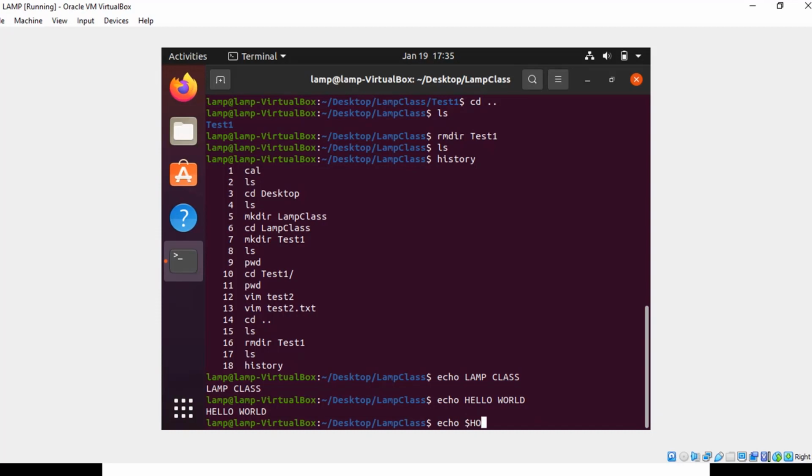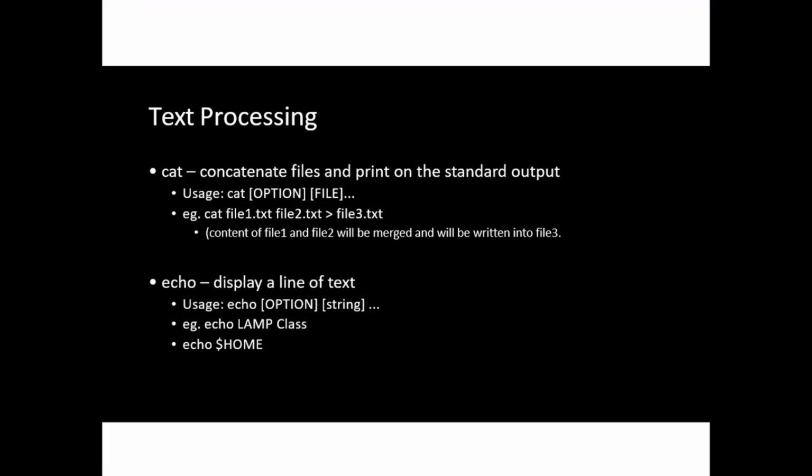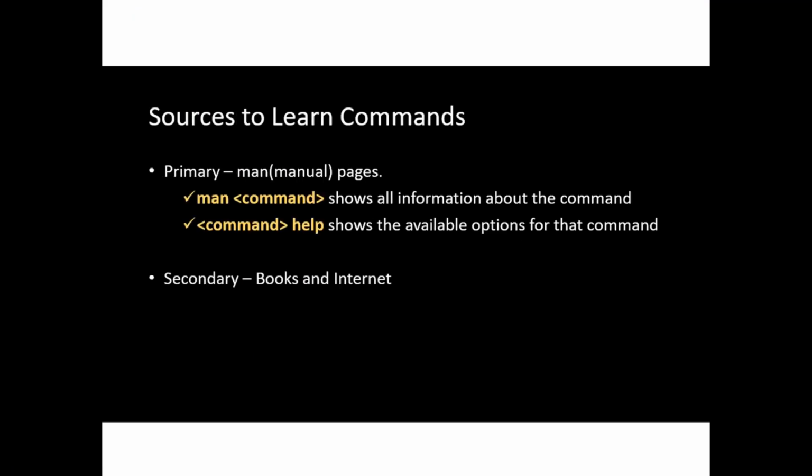You can also use echo $HOME. This is your home path where your basic directory is, /home/lamp. That gives you the home path. What is the path of home?